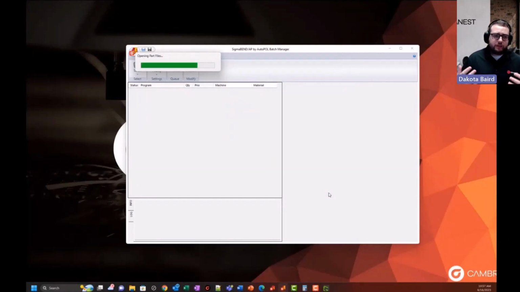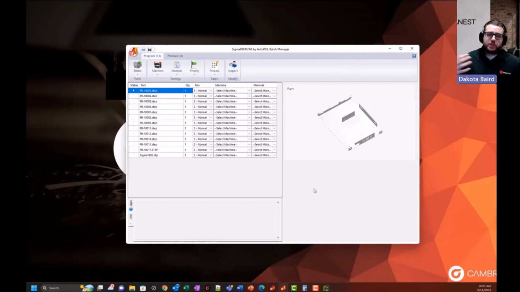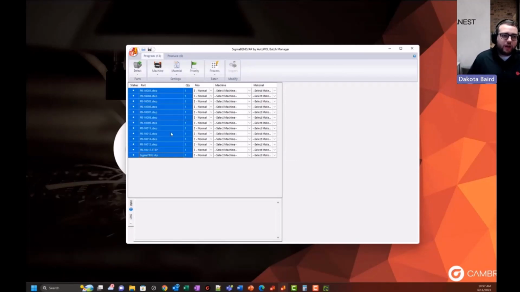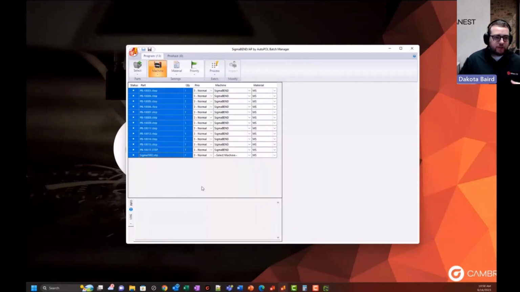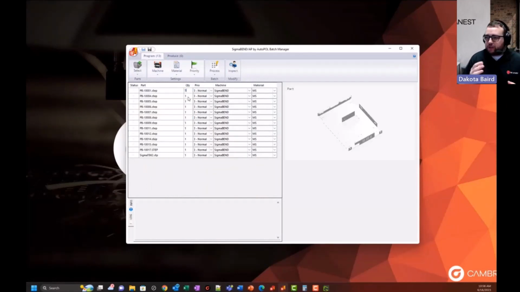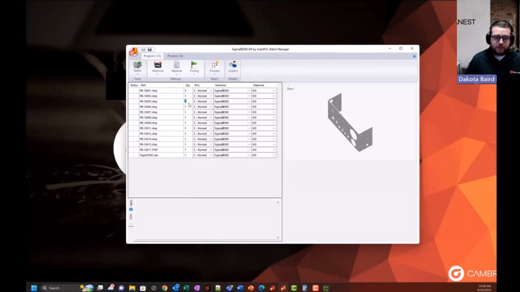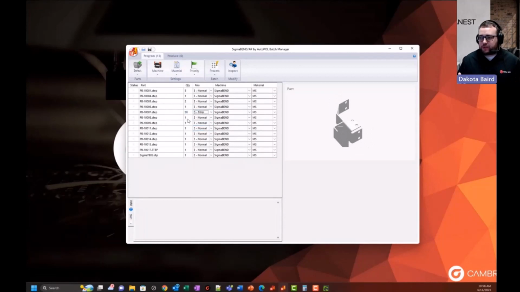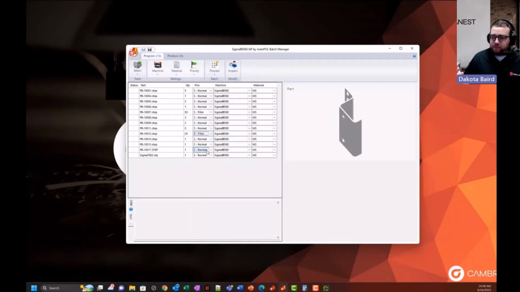I'm going to specify what material these parts are, what machine I want to perform each part on. We're going to assume for today this is a single job that I need to get done in this shift. I'm going to perform them all on the same press brake machine, but then I'm going to go in here and specify some quantities. So I may have more of a certain part that needs to be performed for the job. And then I'm even going to set some priorities here. So this particular part, I'm going to tell for the shift we need 50 of them, but these are filler parts. We're just going to stock these on the floor, and when someone orders it, we'll just pull it out.